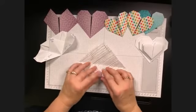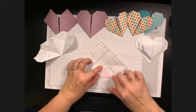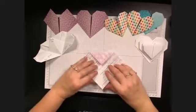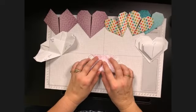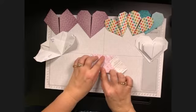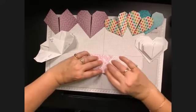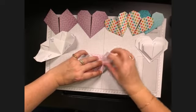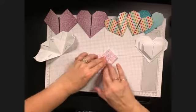So this one will just go to the center. Okay, flip it. This one goes right to the top. In the center. And then now we fold up so I can sort of see where my middle is there. Can go up to there.